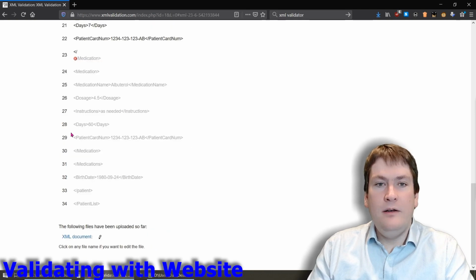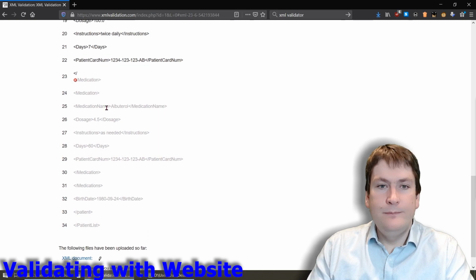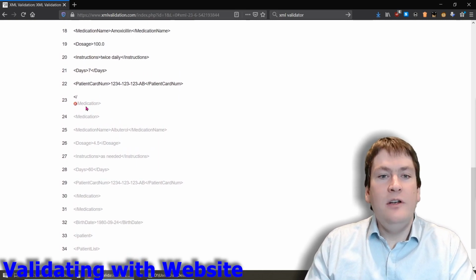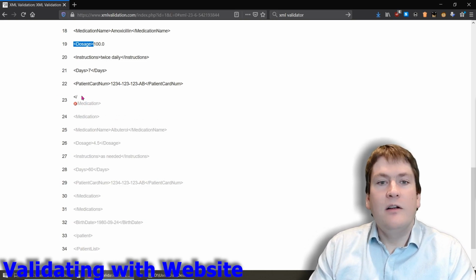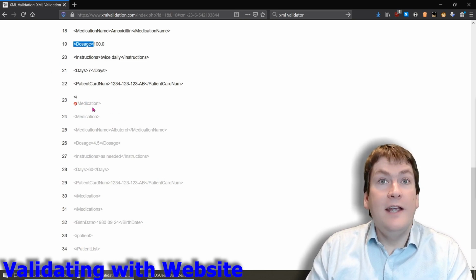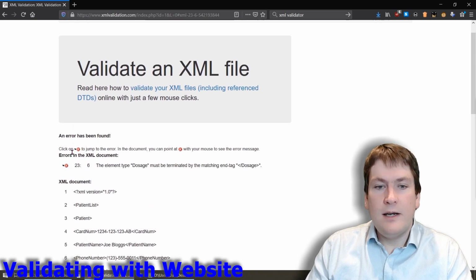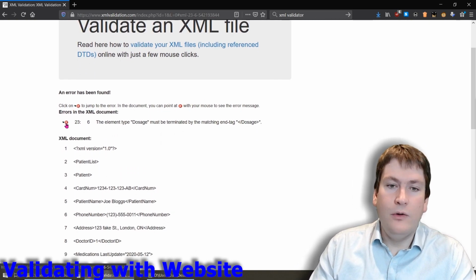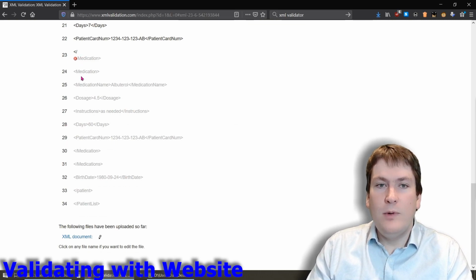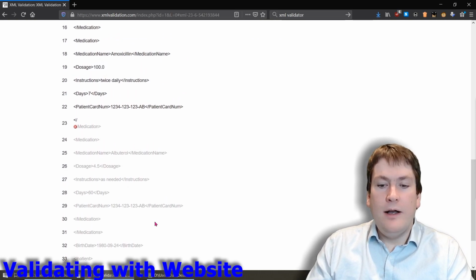So we'll click on this button and we'll jump down to dosage, or in this case, it's medication. The reason why it's taking us to medication, and dosage actually starts up here, is that this is where it detected the error, because it got to the end of a grouping without the tag being closed. So these line numbers it gives you aren't always the exact line where the error is, they're sort of like an approximate location. In this case, it brought us down to 23, but the error is actually a bit higher up. So it's on line 19 in this case.